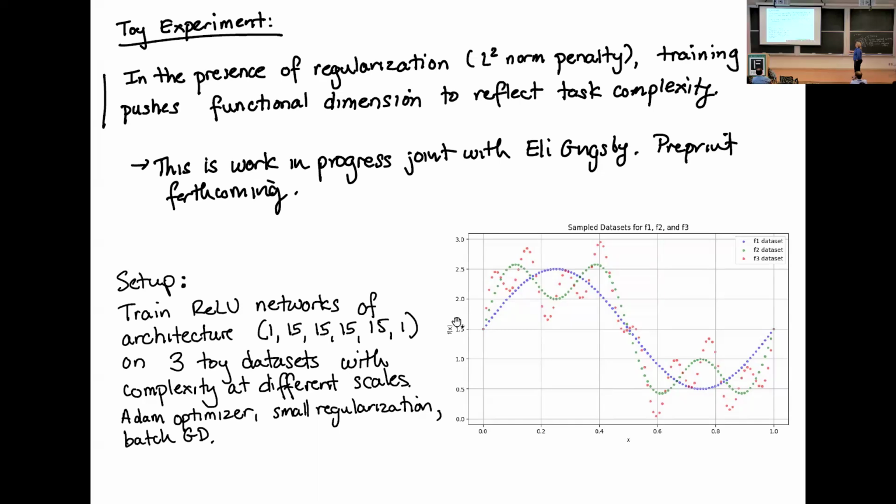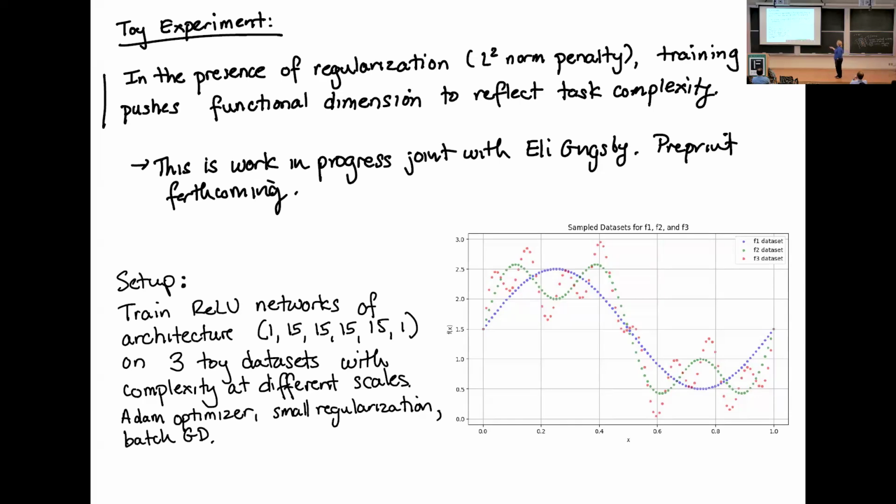This picture shows our toy data sets. F1 is just uniformly sampled points from this blue curve. F2 is green, and then F3 is another level of complexity. We got these from a Fourier series, with more terms of a Fourier series.